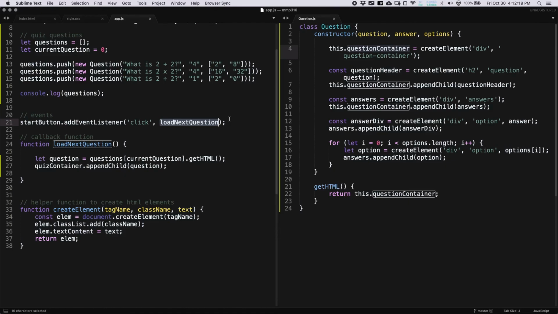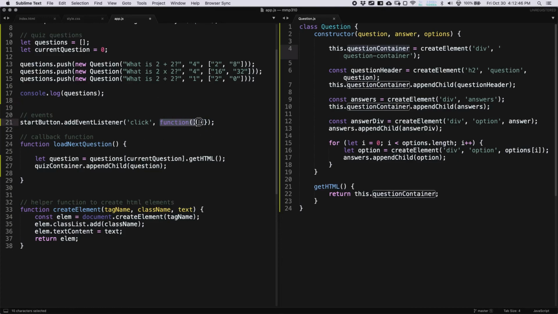So I'm going to create a callback function here, which is going to be a little bit different than what we've seen before. This is an anonymous callback function. And so I want to do something and then I want to load the next question. So I'm going to first just do a quick anonymous callback function, which essentially means I'm going to write my entire function inside of this argument. So that's something you'll see a lot in JavaScript, which is why I want to cover it here.